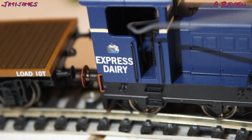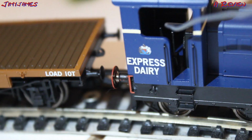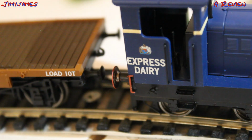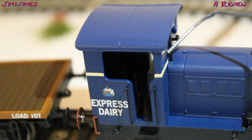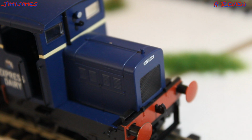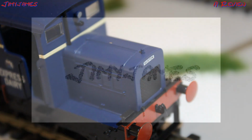The little black box, you can see just about, like that little black box there. Maybe it's got a few dials on it or something. But I mean, it's just a basic little shunter of a loco really. It seems to have another little hook just there, and I think that's supposed to be a little light there. We've got two little windows there and there. Now, I can't quite read that myself, but I think just there that says Ruston. And as you can see, two little cab windows on the front there. Not much else to see. Let's give it a quick test run on my test track downstairs.